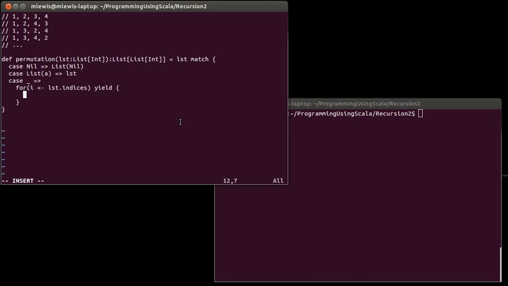and then take that element, and I'm going to cons it onto all of the permutations that we get from everything after that. So how do we get the element? Well, in some ways that's easy.